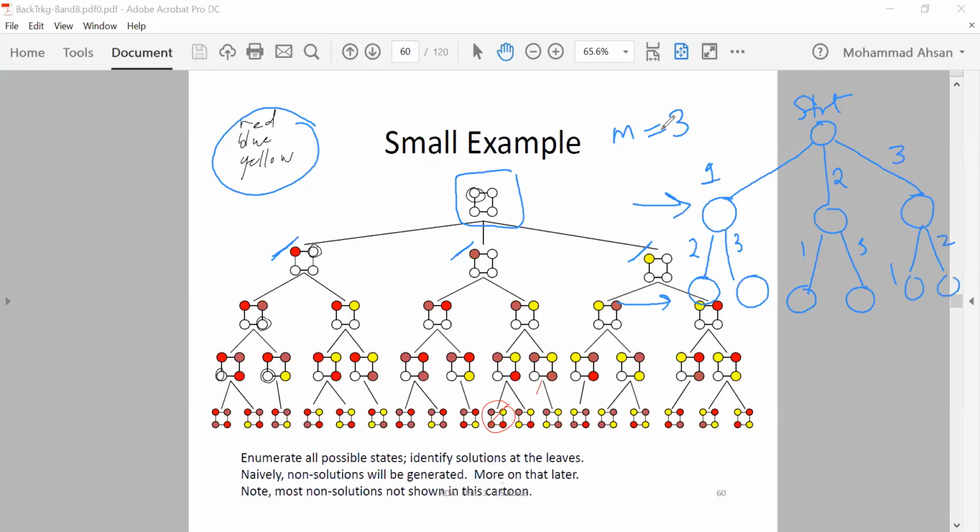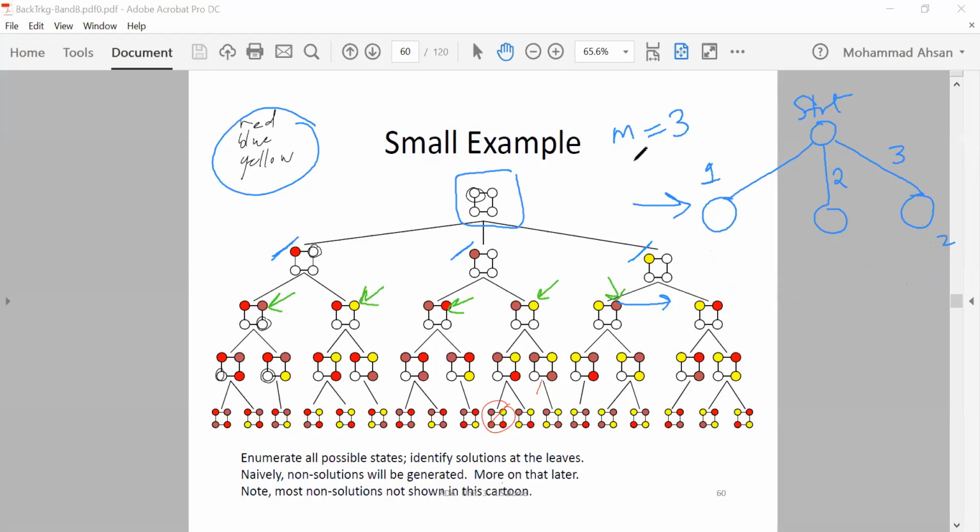You can color it in two ways. So you can see here, they're going to the second node and coloring it with the other two colors other than bright red. Similarly, you have maroon here, then red and yellow are the two options. You have yellow, you have maroon and red as the two options. Okay, so this is your level 2.